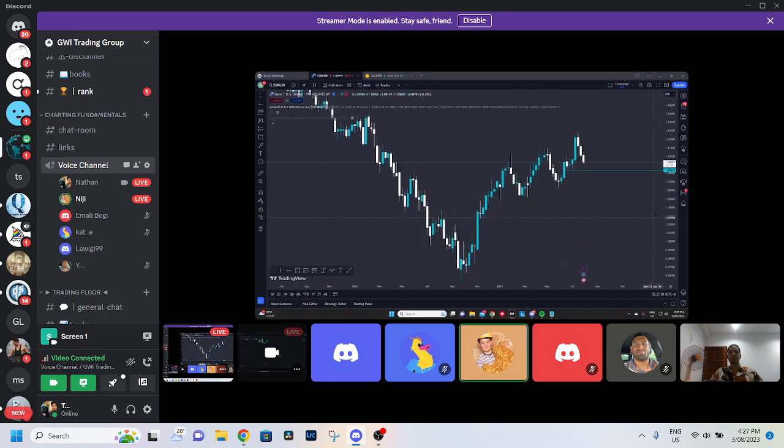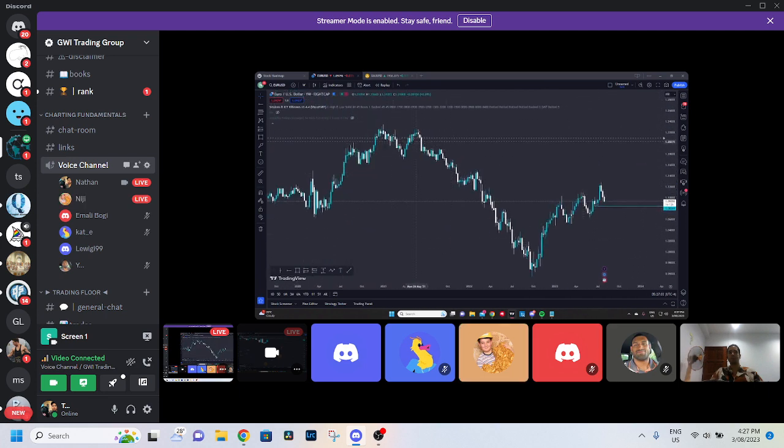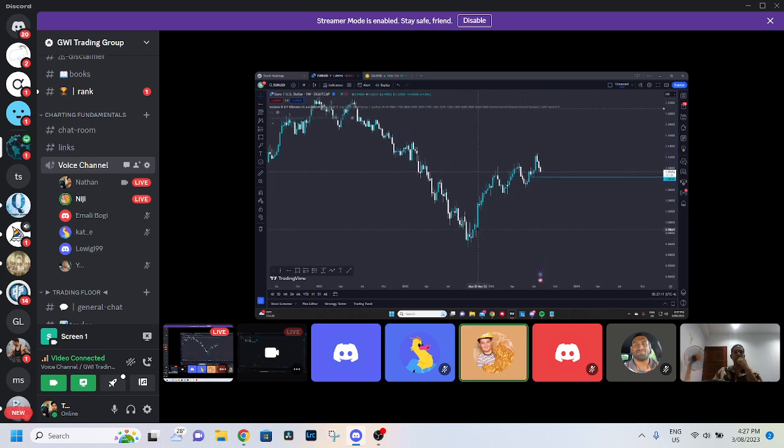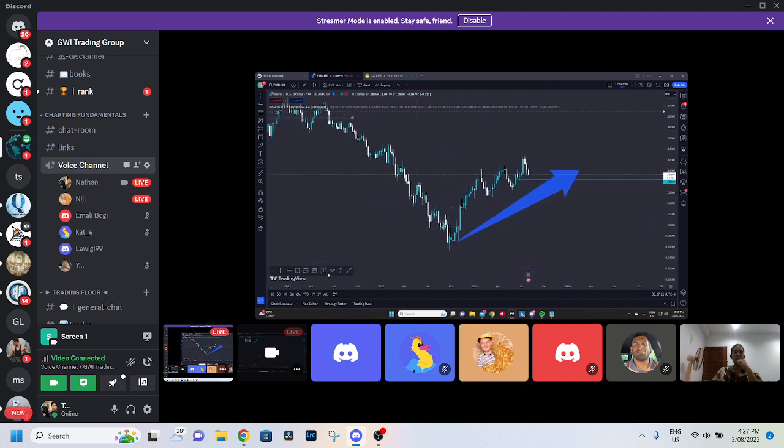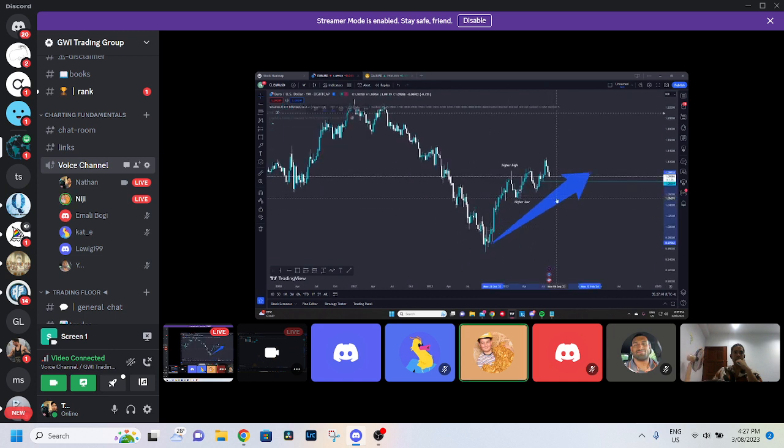What else you can do on the weekly is identify a trend. Here we can see that we were downtrending. We were coming down during all these weeks, from 2021 to mid last year, a big downtrend. What happened here? We reversed. Late last year, price decided to reverse, and it looks like we're now in an uptrend, because we're making higher highs and higher lows. So on a weekly bias, we know that we're in an uptrend.